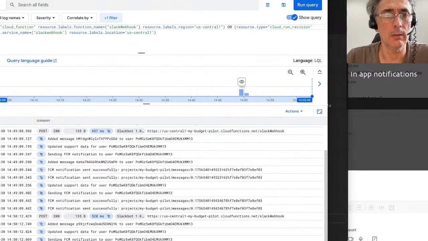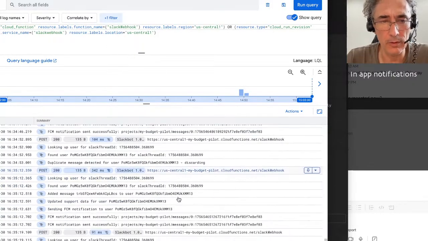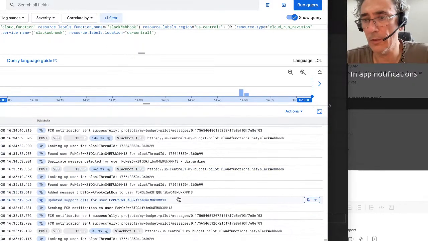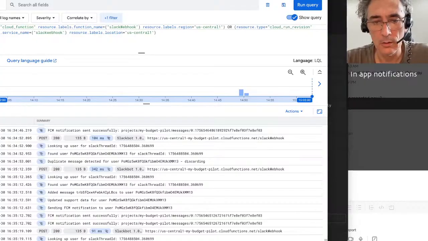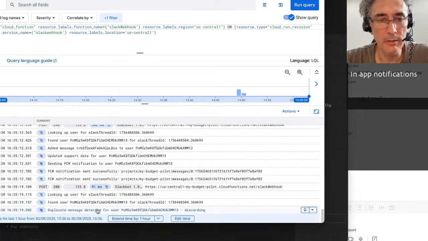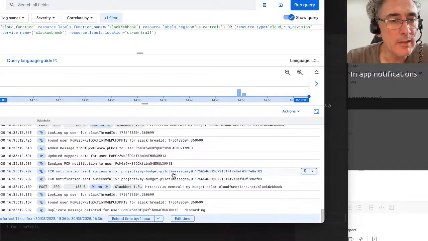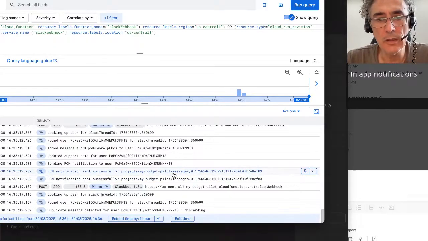So, this is like an endpoint. We can check the logs there too first. Duplicate message detected, discarding. I'm not sure why this log is twice.